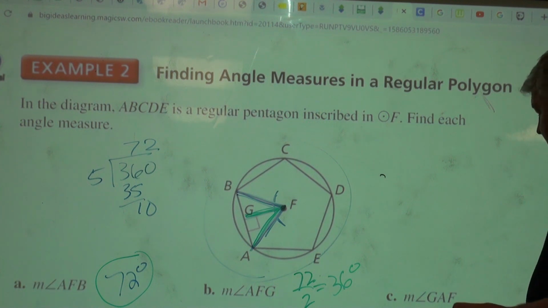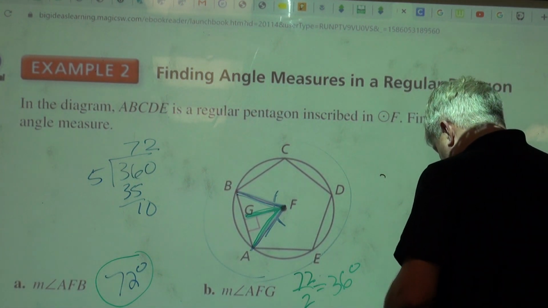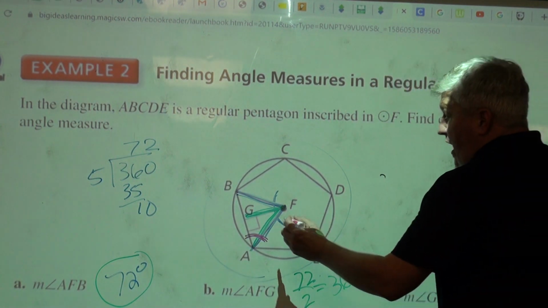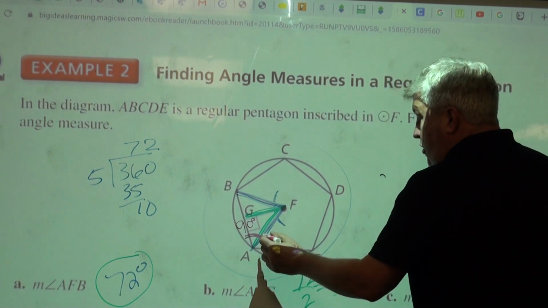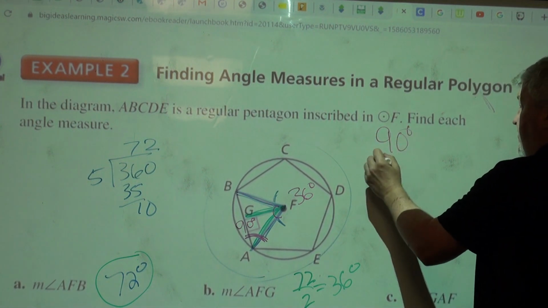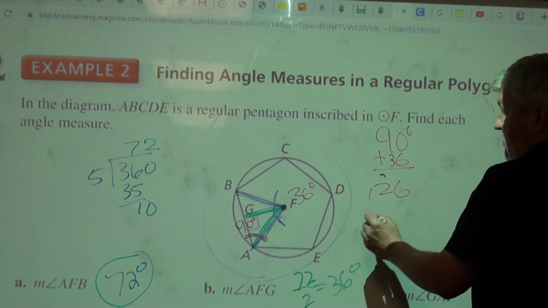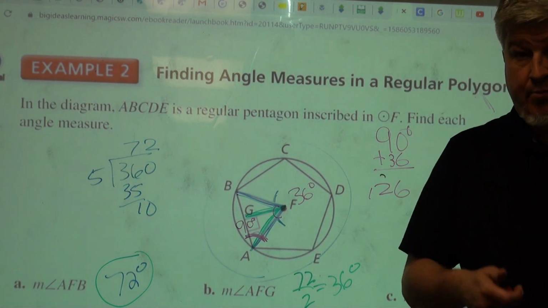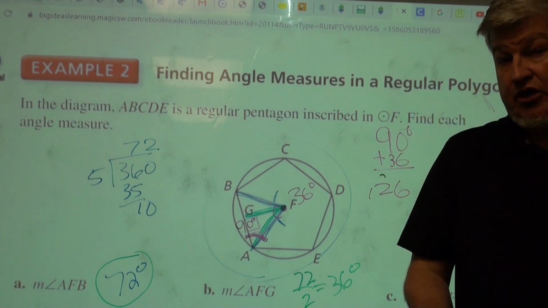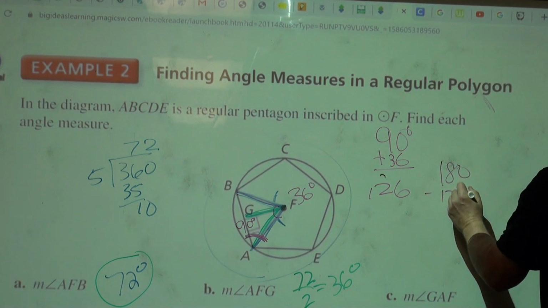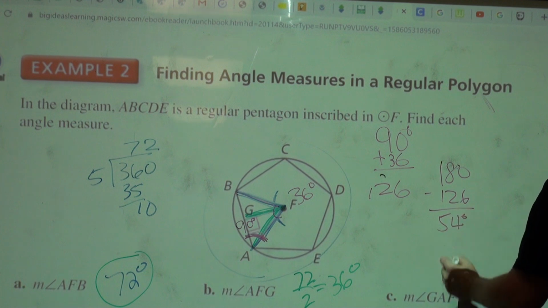Okay? Then lastly, measure of angle GAF. So, here's what we know. Let me get a different color. I'm having so much fun with colors. So, GAF, this angle, the last angle known. I know this one's 90. We just calculated this one's 36. So I add those together, 90 plus 36, and I get 126. I want to solve for the third angle of the triangle. Remember what I've told you, the most basic thing to remember of all triangles is all angles add up to 180 degrees. So I can take 180 minus 126 and I get 54 degrees for letter C.